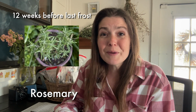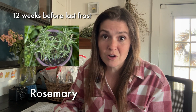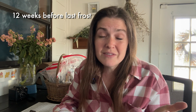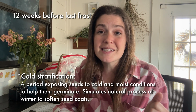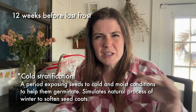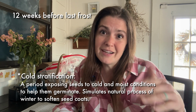Rosemary. Rosemary is also very slow to germinate. It can take 4 weeks or even longer to germinate, and it also benefits from cold stratification. With either of these, rosemary or stevia, if you're already 12 weeks out from your last frost date, I would still cold stratify your seeds for at least a week or two before sowing them, and make sure that you sow them on the surface of the soil when you do that to give them light to help them to germinate.